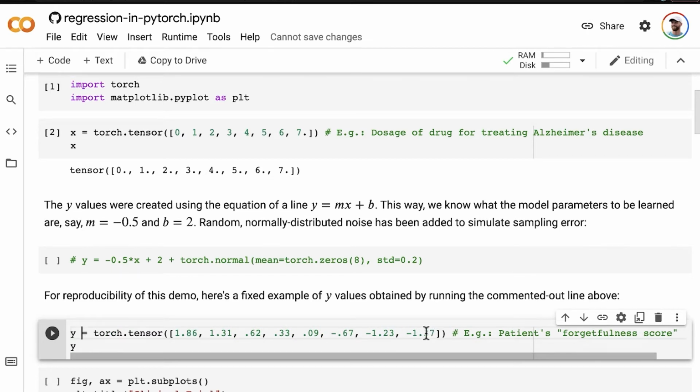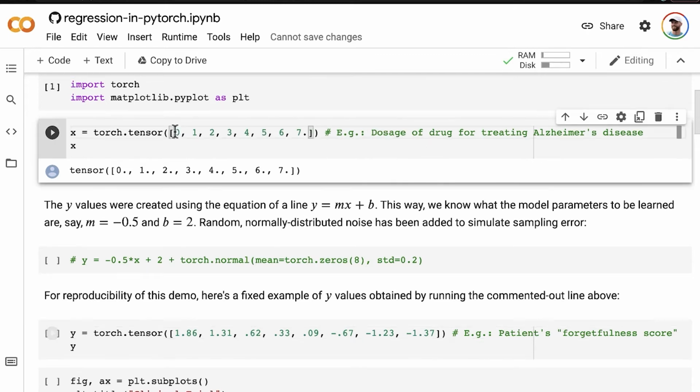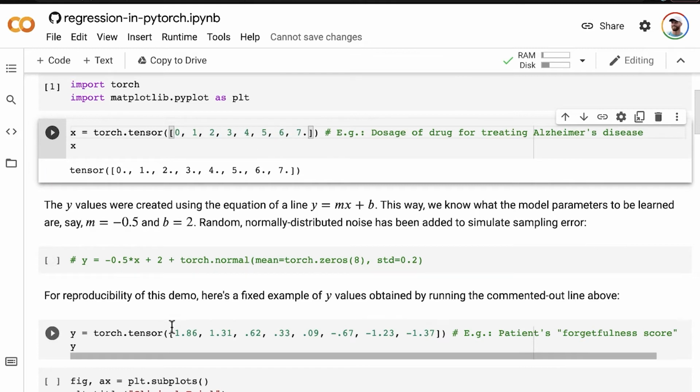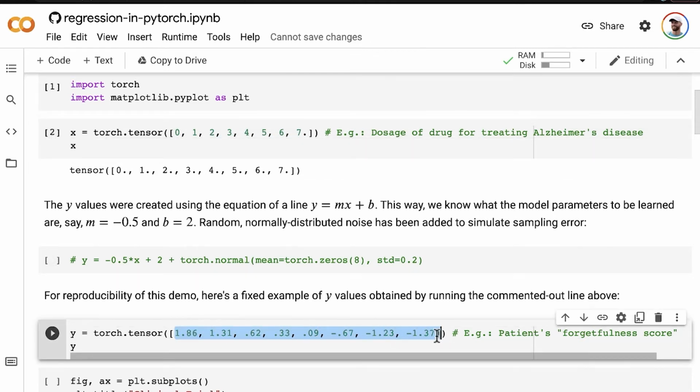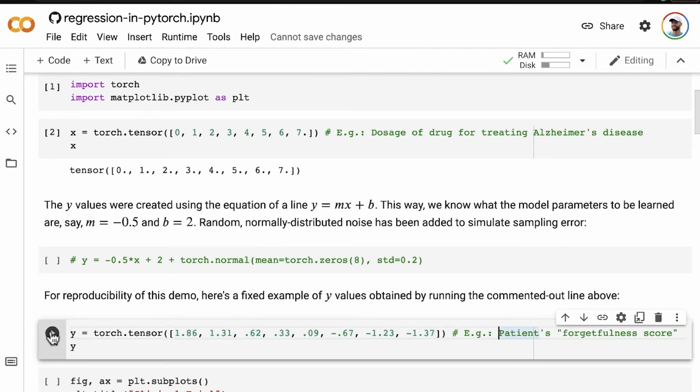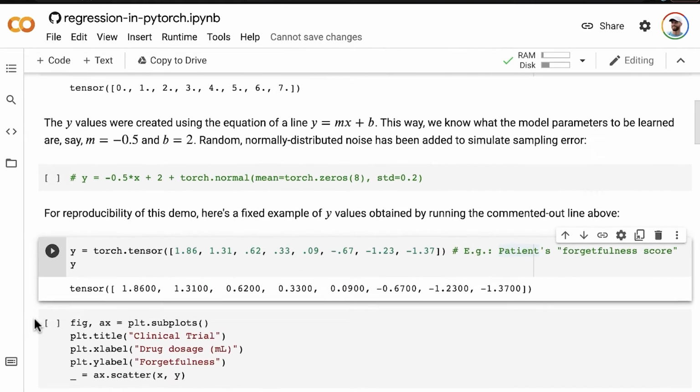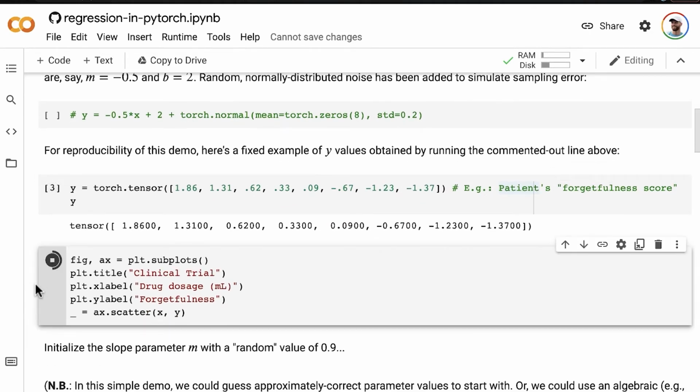So, following along with my made-up Alzheimer's disease example, our input into the model is the dosage of a drug that we have developed for treating Alzheimer's, say, and the outcome that we're measuring, the output of our model, is the patient's forgetfulness. So let's have a look at the relationship between x and y by plotting them out.